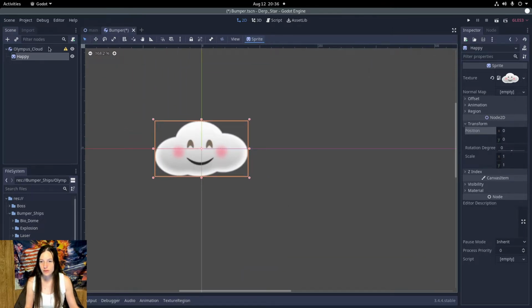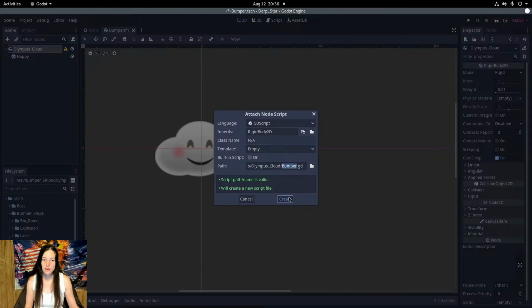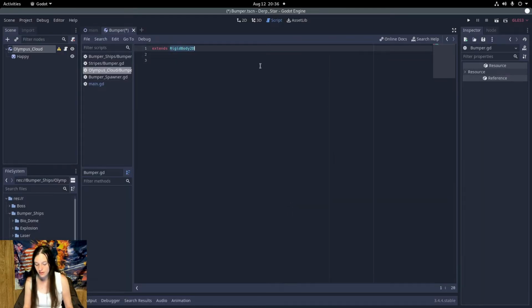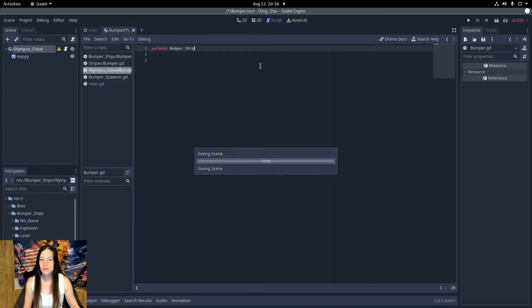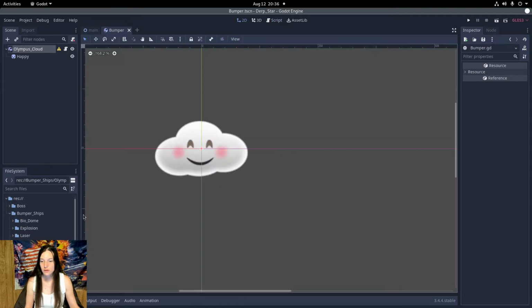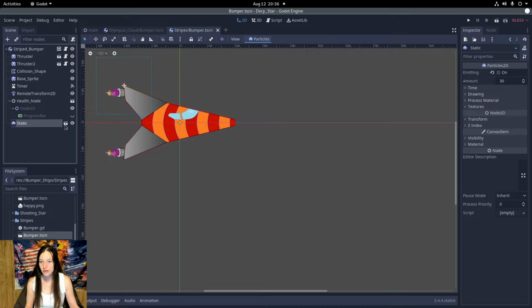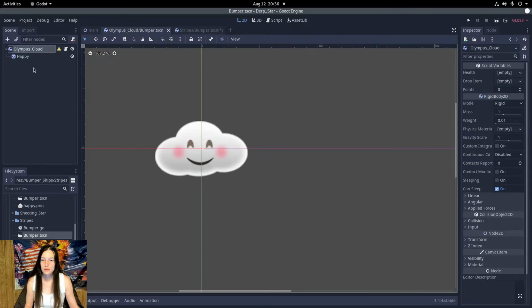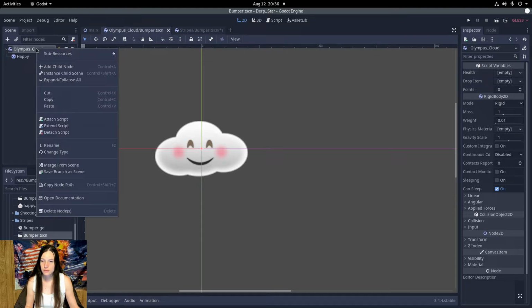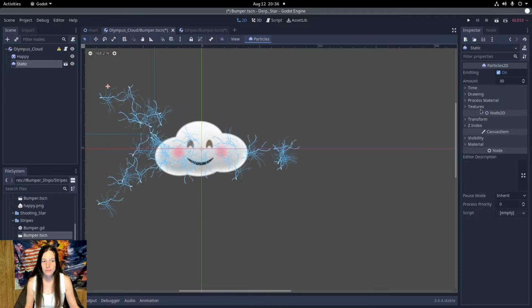So we'll go ahead and center it, and then attach a new script and extend the bumper ships class like so. So now I'll open up another bumper here and copy the static particle emitter here.